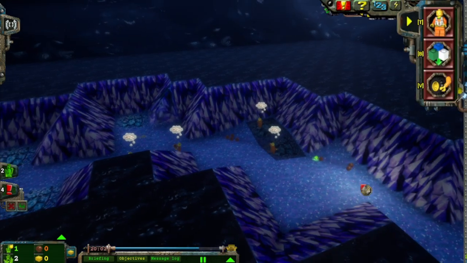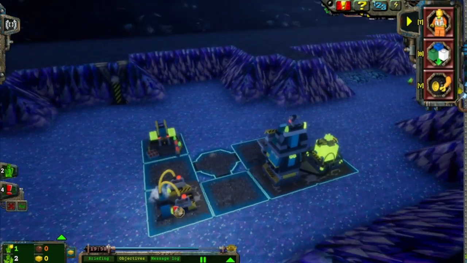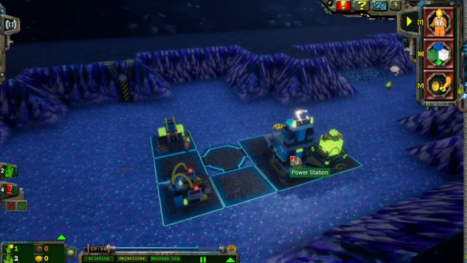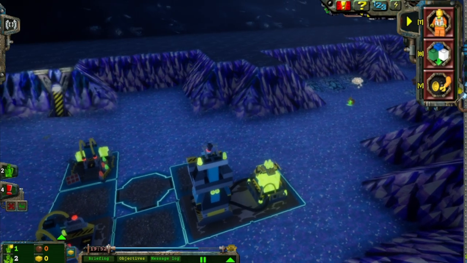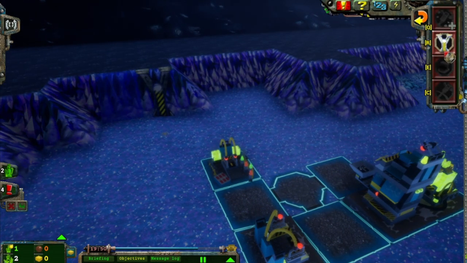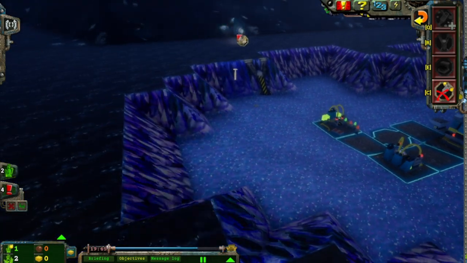Yep, and you shovel up that, and look at this. We good to go. Oh my gosh, there we go. Power station's all powered up. Sweet, we level that up, then we can build a support station. Oh, what the? We definitely should have been reinforcing that. I don't know how that happened.